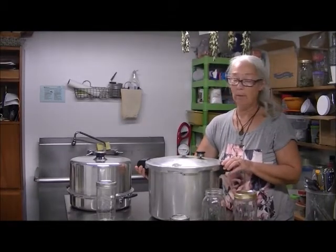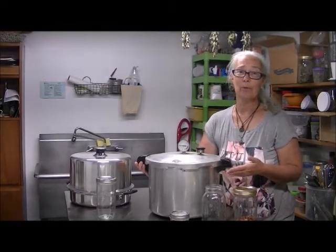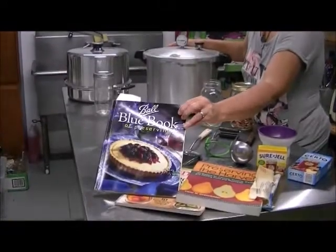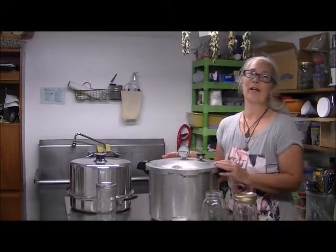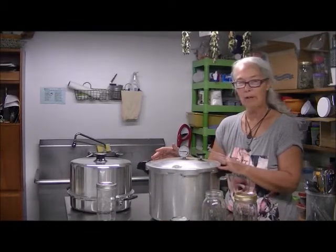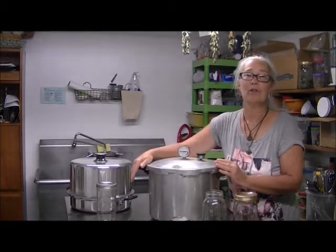And then there's the pressure canner. A lot of people are afraid of these, and honestly I was too for a while — until I watched Jay pressure can green beans for a couple of years. Then he wasn't home one season when the green beans were ready, so it was do it now or we don't have green beans for a year. I pulled out my Ball Book, followed it step by step, and now I'm a pressure canning fool. It's really not difficult — the newer pressure canners are a lot safer than the older ones. You just have to babysit it and stay close to the pot.